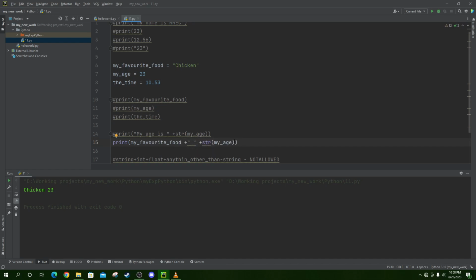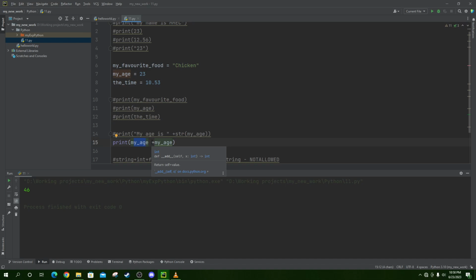And now you might be wondering, why can't we print out without using this string method? Let's do the same thing. My age, and let's see what will output. 46. And why is that? Because my age is 23 and this is 23 and this is being added. This is not concatenated here. This has been added. So it's 46. You cannot add string values and integer values. That's the reason behind it.